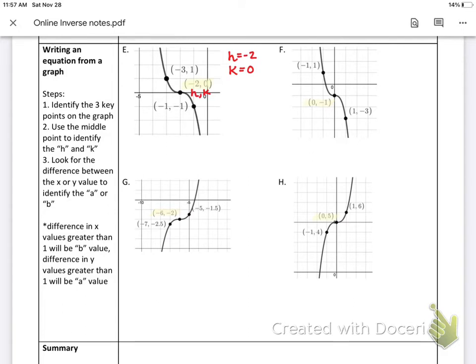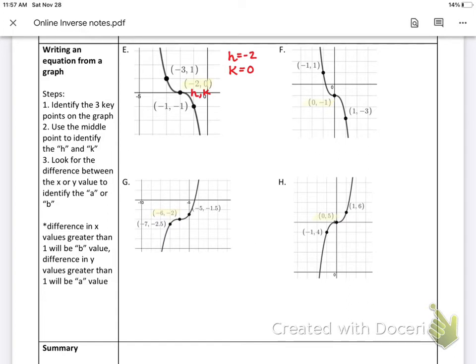And the reason for that, and why it's in the middle and not the sides, is remember that when we look at our reference points, the middle reference point from our parent function is 0, 0. So anytime I multiply by the a or the b value, 0, 0 is going to stay 0, 0. The only thing that will affect the 0, 0 is the h or k, and that's why this is a reference point for our h and k values. So if you understand this, go ahead and pause the video and see if you can identify what the h and k are for f, g, and h.